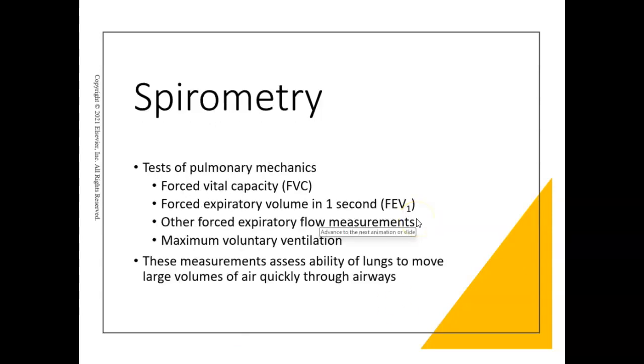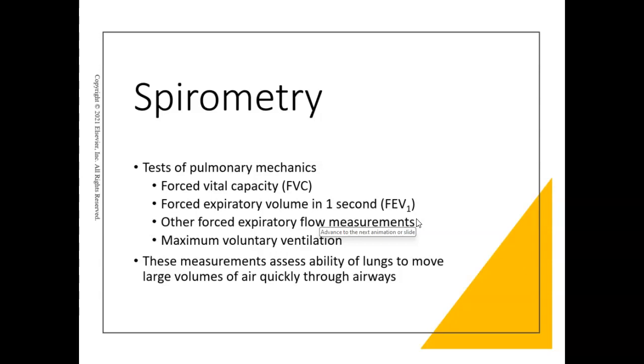All right. So your spirometry test is the most common of the tests. This test measures the air entering and leaving the lungs. Typically there are several values that are measured. The ones that we care about the most are your forced vital capacity, your FVC, which is the maximum amount of air that you can forcefully exhale from your lungs after maximum inspiration.